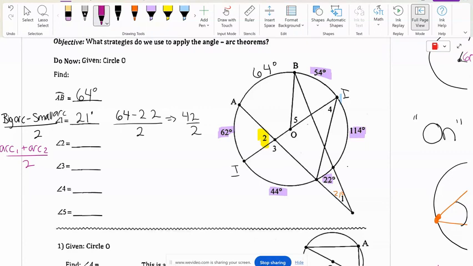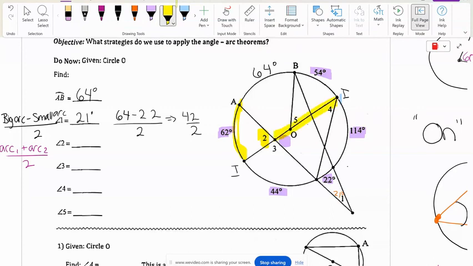So you look at angle 2 and you look at the arc that angle 2 intercepts. When I say angle 2 intercepts it, I'm saying angle 2 is the Pac-Man. Which arc is the Pac-Man eating? It is eating the 62 degree arc. But then I need another arc. Where do I get the other arc from? PJ? You got it. You look at angle 2's vertical angle, and then you try to find the arc for the vertical angle.